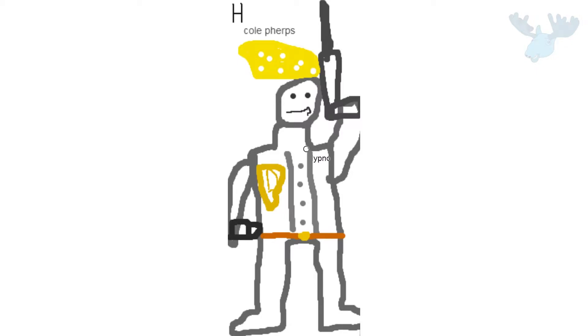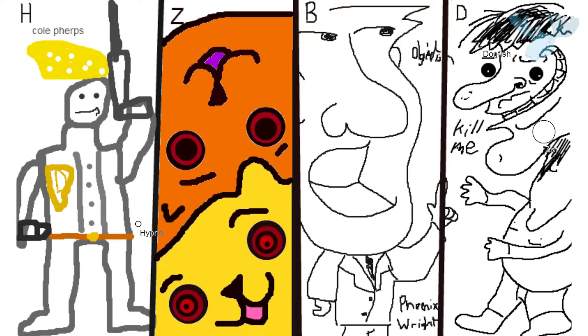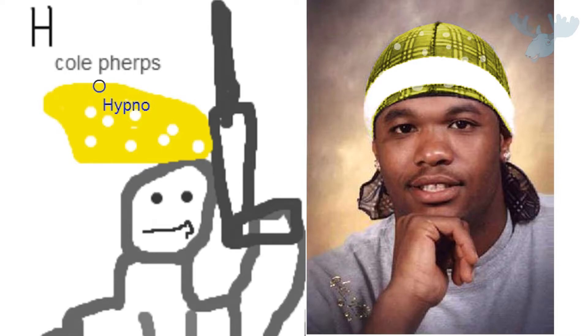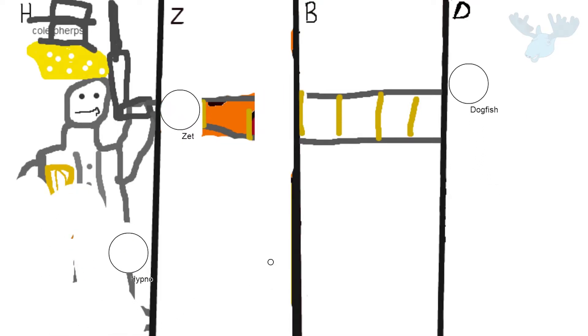Is he wearing a Dorito? He's wearing a cheese hat. I love his cheese hat. That Coal Ferps looks like something a kid would bring home from school. Is that Phoenix Wright? Yes, that's clearly Phoenix Wright. Look at his face, looks just like him. You're really upping the creep factor. Look at the cover art for LA Noire — the pose is completely different. The cheese hat is his fedora. I thought it was one of those do-rag things gangsters wear. Why have you put long toenails on your thing? I really like Zet's poo in France — Winnie the Poo.